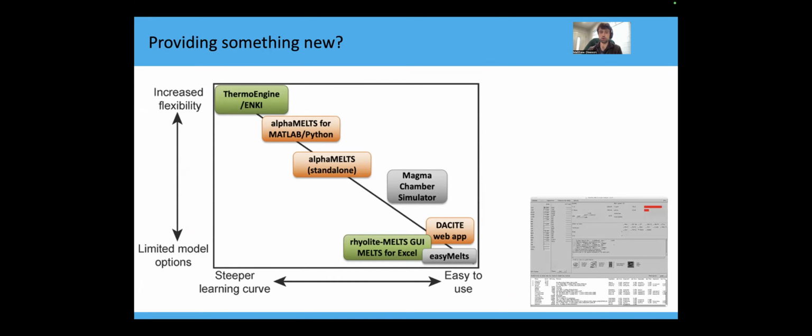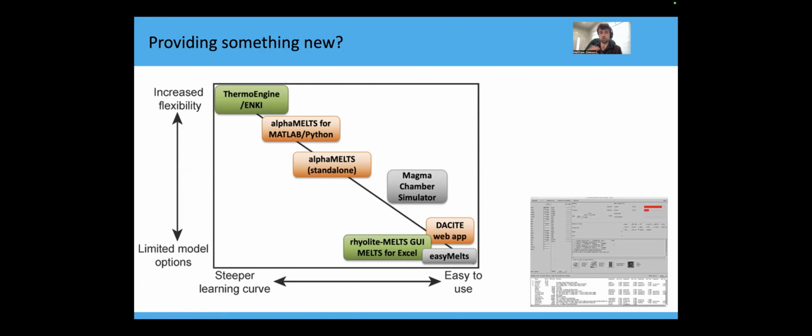In the past, some people here, and I know I did this, you might have used the original Rhyolite-MELTS GUI. Now, in my master's work, I think I ran somewhere around 550 MELTS calculations, and I hand typed the composition for several different starting compositions, hand typed starting pressure, oxygen fugacity, water content for each and every one of those, and then ran them individually in the GUI. It was at that point I decided I was never going to do that again, and so started looking into what other options there are for trying to do this in a more efficient way. But having said that, the GUI can be useful, and Paula mentioned earlier the Easy MELTS package as well. These can be really useful if you just want to have a basic idea of your system.